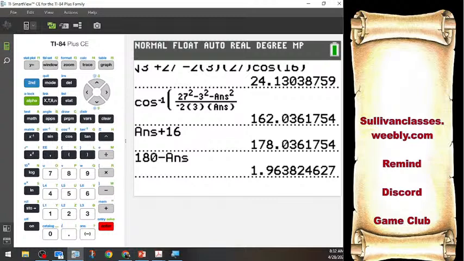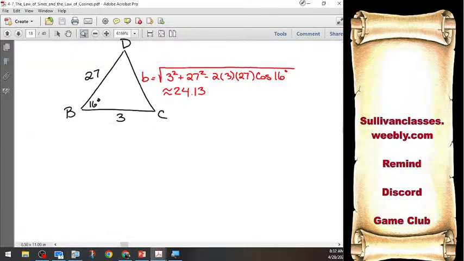Okay? But the decision process is what matters here. Do I have a control pair? No. Okay, I have to do law of cosines. If I have a control pair, do law of sines. Once I have that side, now there's a control pair, I can do what I feel like. I can do law of sines, go find the smallest one first. Or I can do law of cosines, go find the biggest one first. Okay? It's kind of a little decision tree. Anything else from homework?